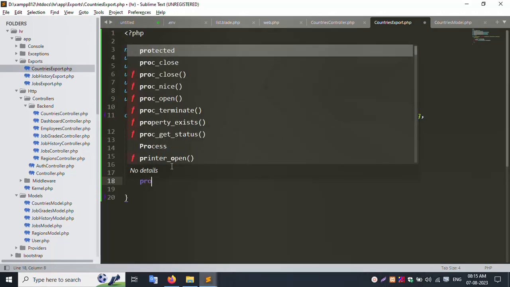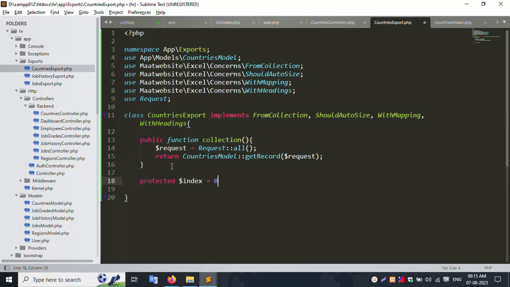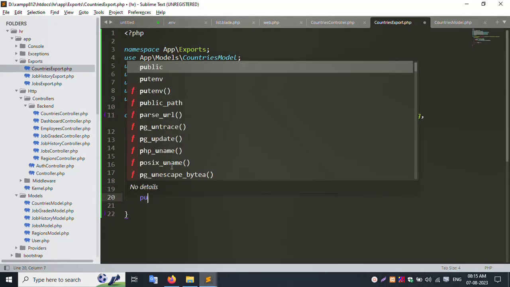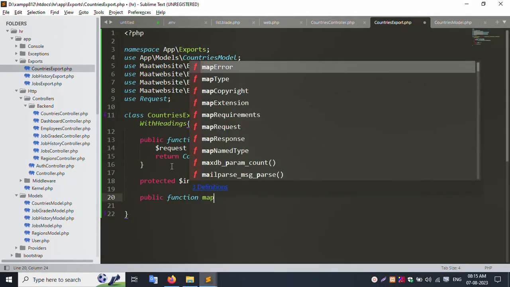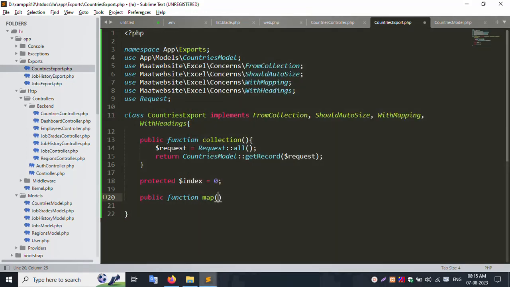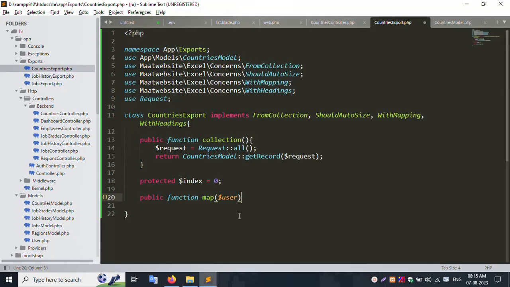Protected $index is equal to 0. Public function map, new $user, new variable create array.